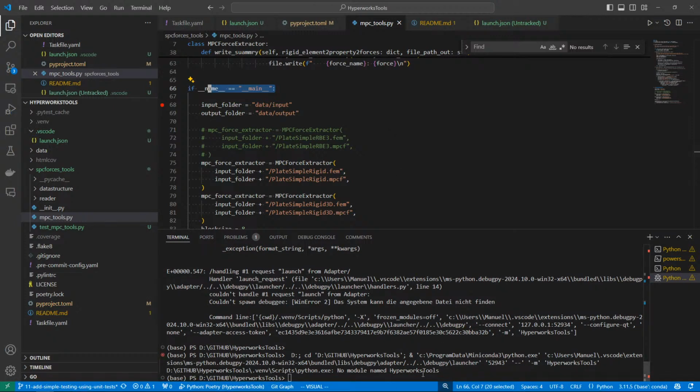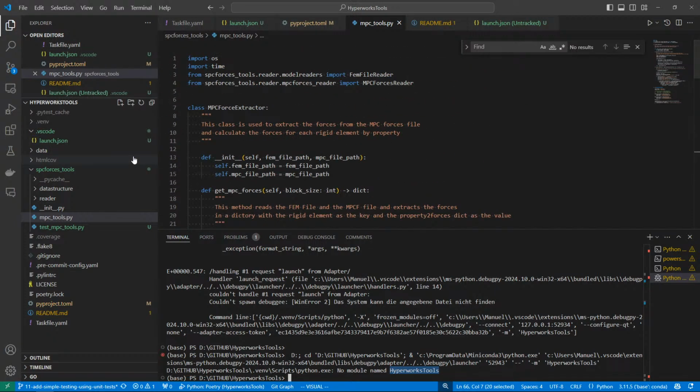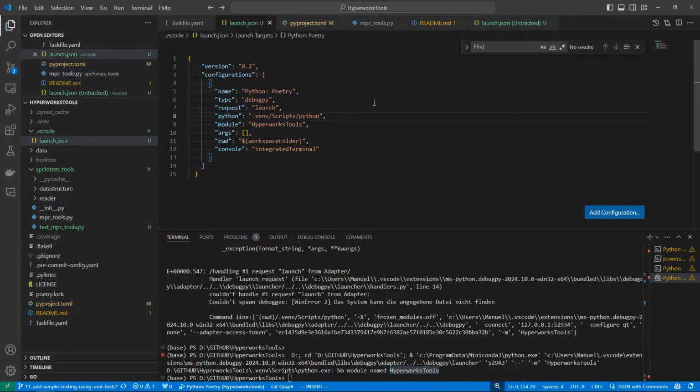No module named TypeWorks tools. Well, is that the module name? So, from my understanding, it should be the parent directory.